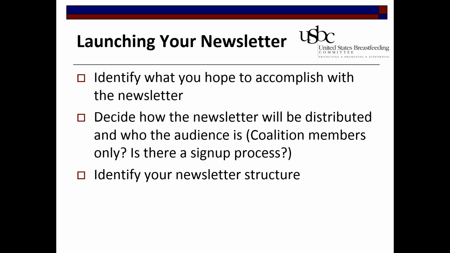What are the pieces that you want to put into place to make this an easier product? So you don't want to have to reinvent things every time. You want to build it once, and then you can just plug in content later. So if that's through an automated sign-up form or through an existing email list, you'll want to figure that out at this point. And then the next step is really identifying what's the right newsletter structure. So looking at all of these examples that you've pulled together, what makes the most sense to you, and really building your template.